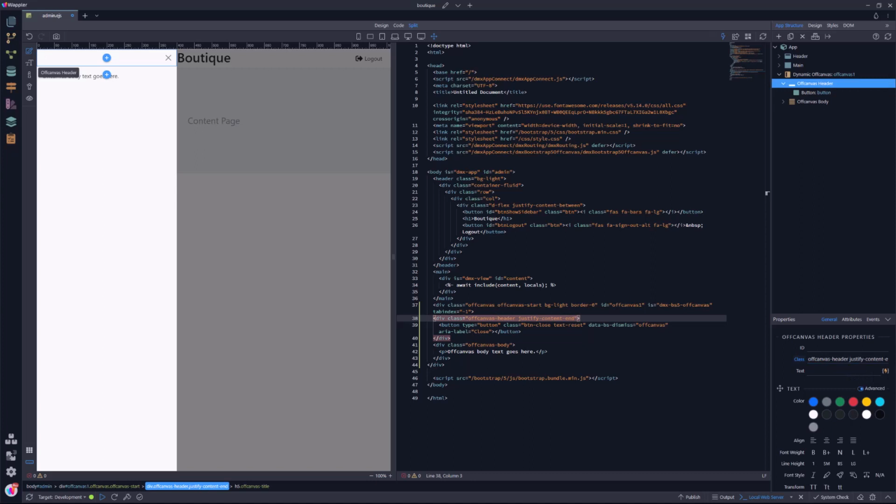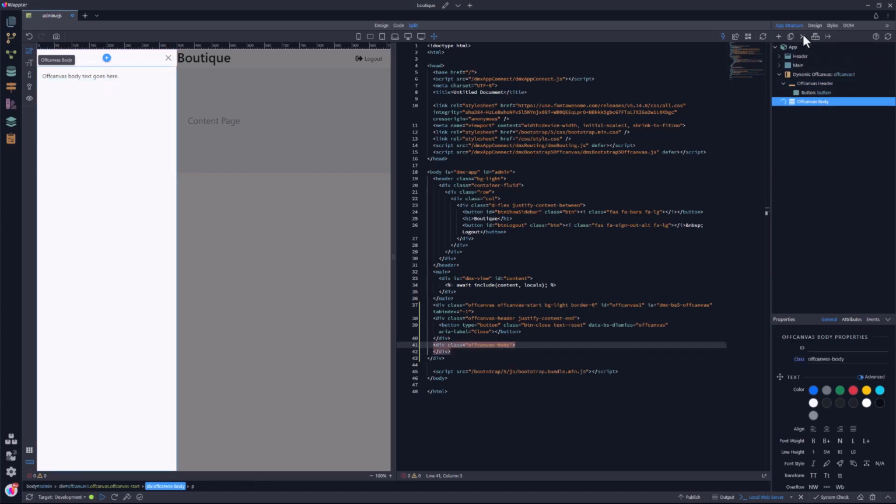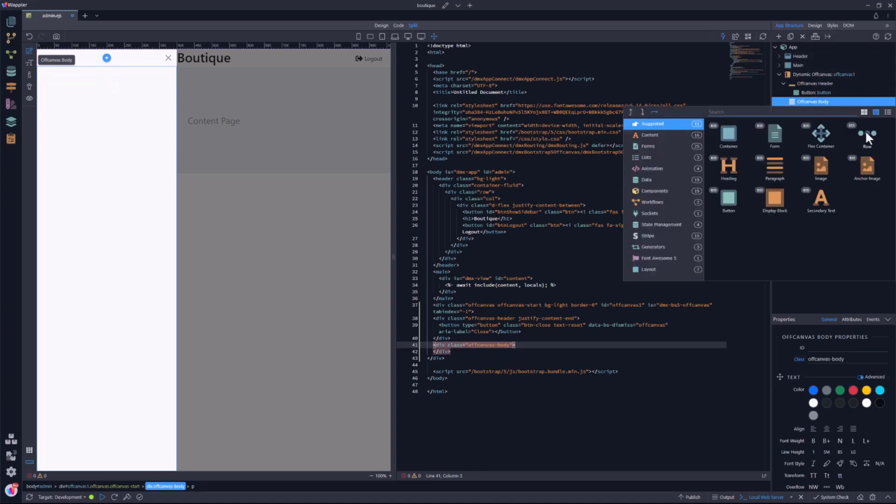The next step is to add menu items to the off-canvas body. I first remove the paragraph. Using the off-canvas body as the container, I add the usuals, a row and a column.